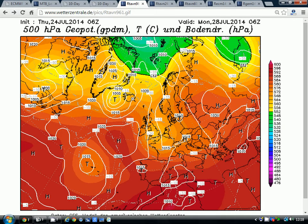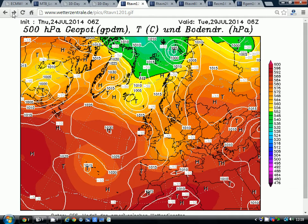Here's the GFS chart for the start of next week, just showing what's happening here. We're bringing down this sort of northerly flow. There's the high pressure beginning to slip back into the Atlantic, beginning to bring down this slight northerly flow. That'll lower the temperatures somewhat as we go into the weekend and into the start of next week. And then we sort of keep this ridge out in the Atlantic, trying to ridge in across the country through to the middle of next week.